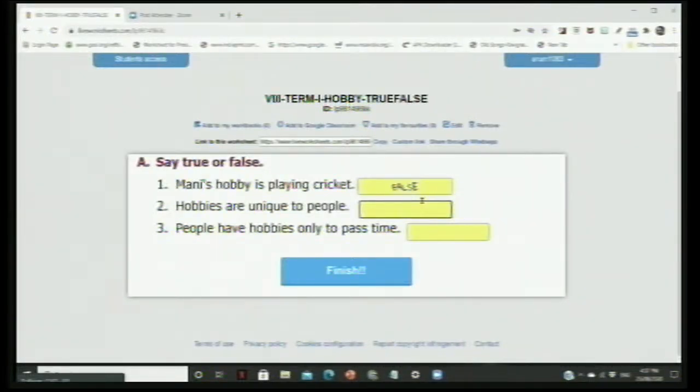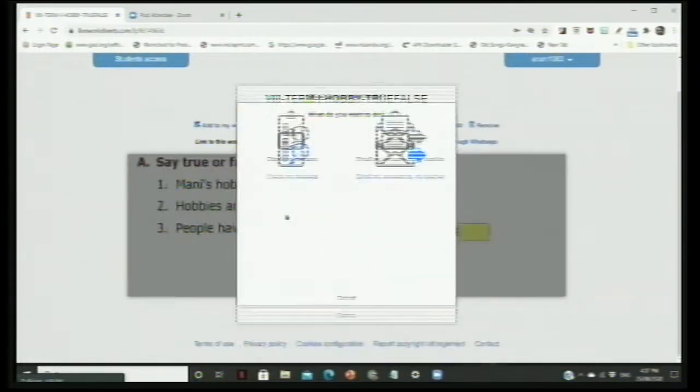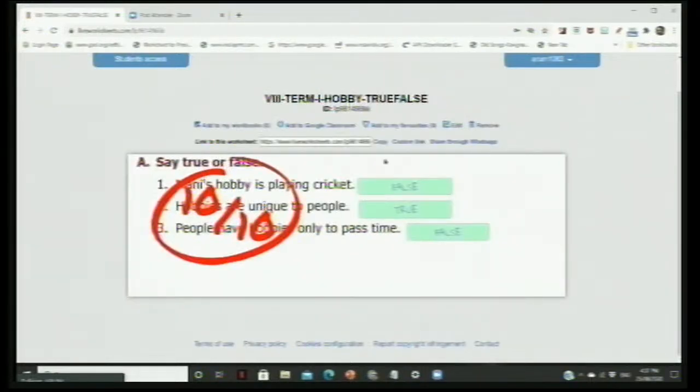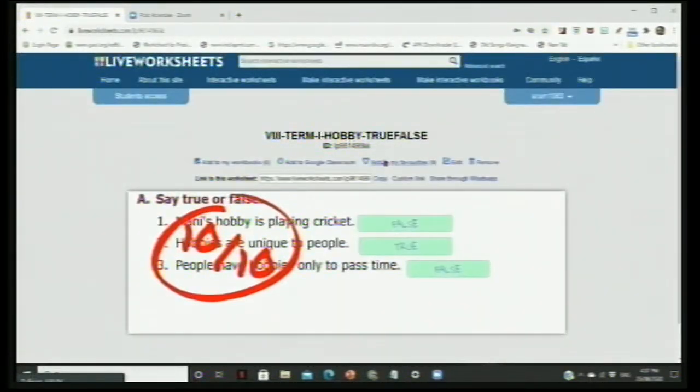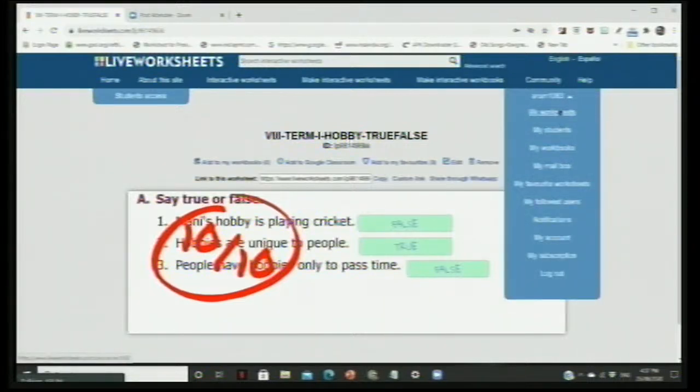That is true. Yes, true. Very good. Next, people have hobbies only to pass time. False. Then finish. Check my answers. This is another example for true or false. And then the next one.